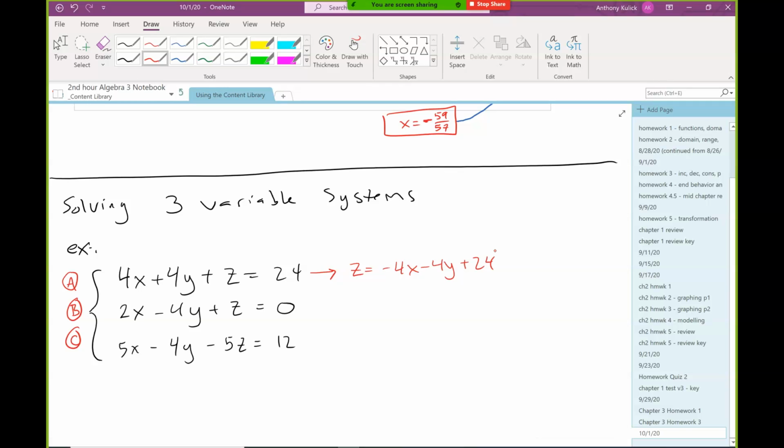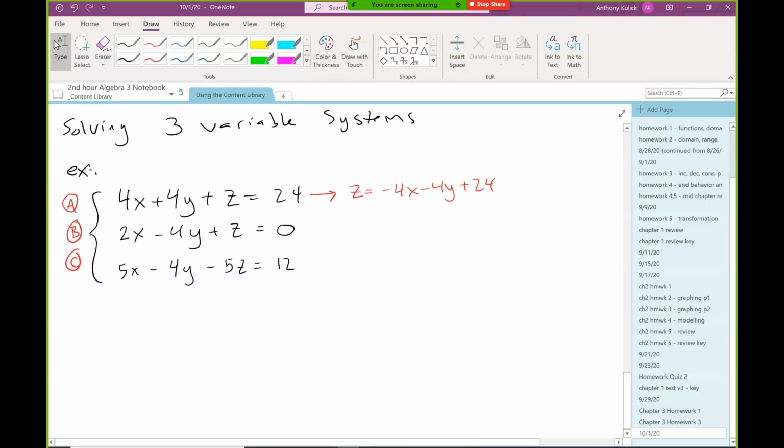Is everybody okay with my decision making here? Again, there would be nothing wrong with isolating a different variable from a different equation. The goal is just to try to avoid having to deal with the fractions. If you get fractions, sometimes that's unavoidable, but if it is avoidable, let's avoid them. It just slows everything down. It's not that they're impossible to deal with, but it takes more time. It gets more tedious. I have better things to do than grind through a bunch of fractions in my math homework if I don't have to. You know what I mean, guys?